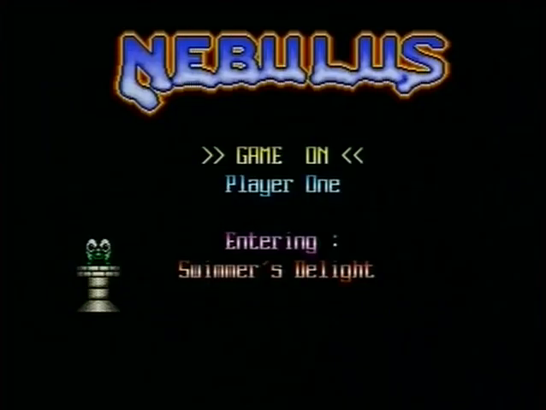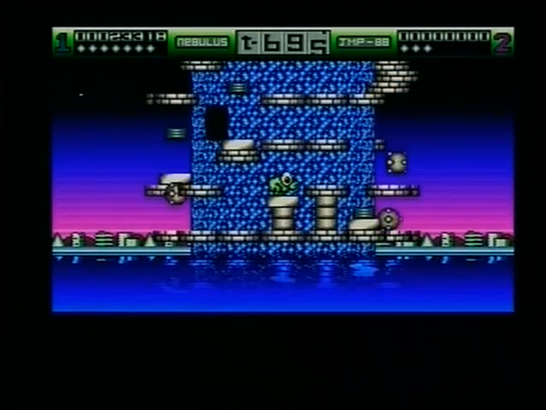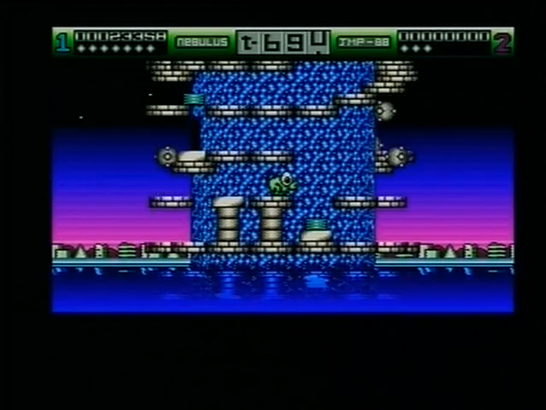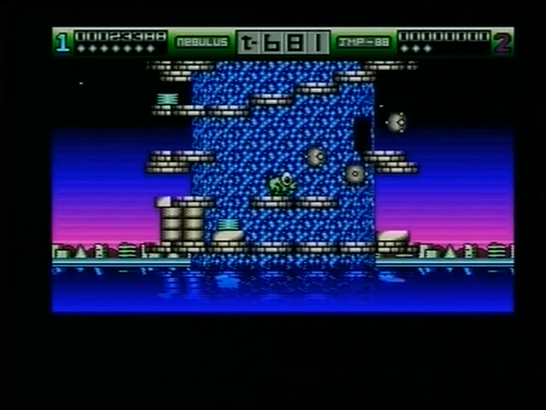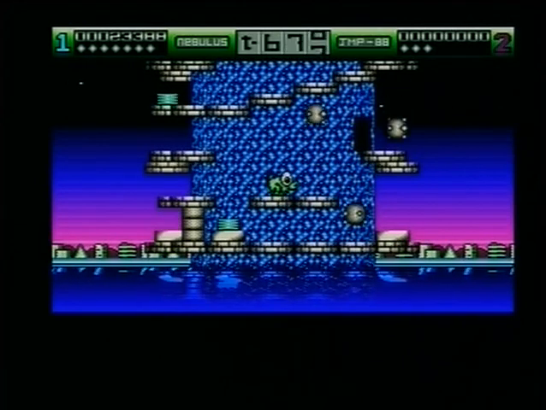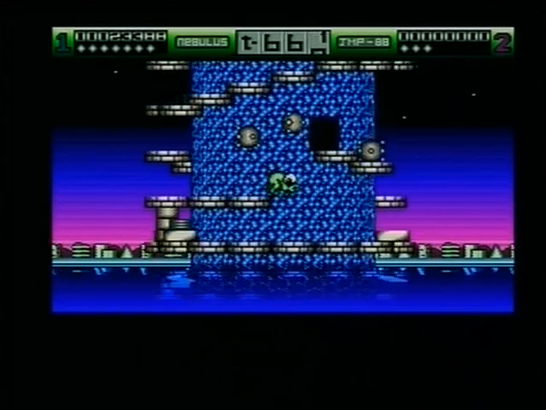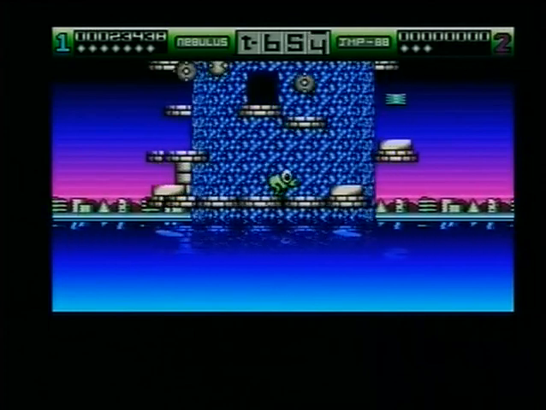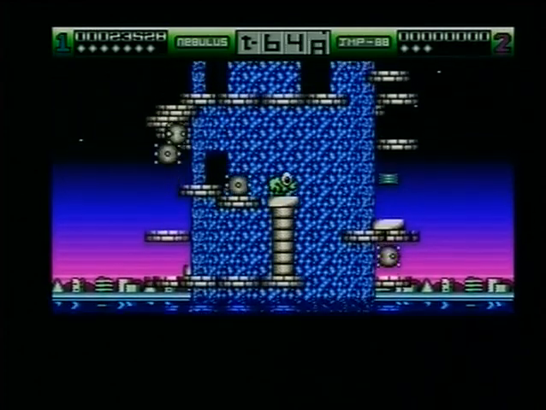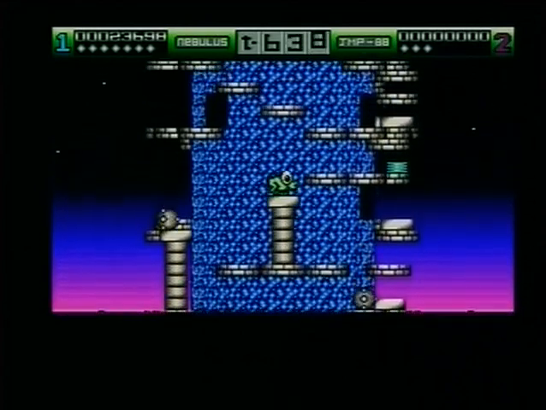Okay. Swimmer's Delight, yeah. Nasty little bit at the beginning, this. It's like a little Chinese puzzle box. You've got to go through all these little nooks and crannies and free the lifts. One more. Got to time this right. It's a bit of slowdown here. I'm surprised, for Amiga standards. You don't get slowdown on the... not on the Commodore 64 version I played. Good. Yeah, a bit of slowdown there.